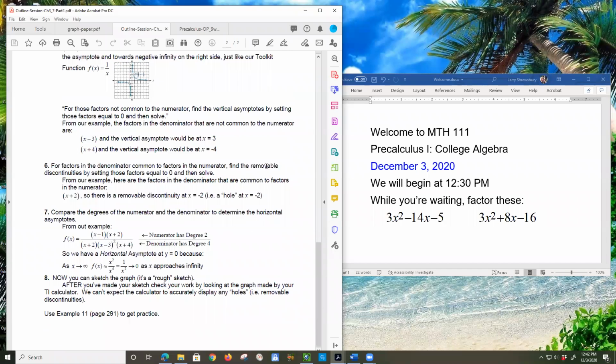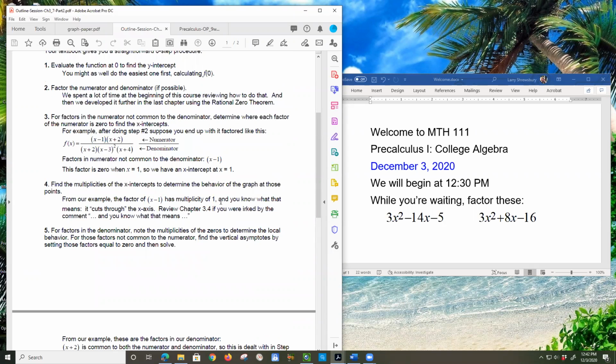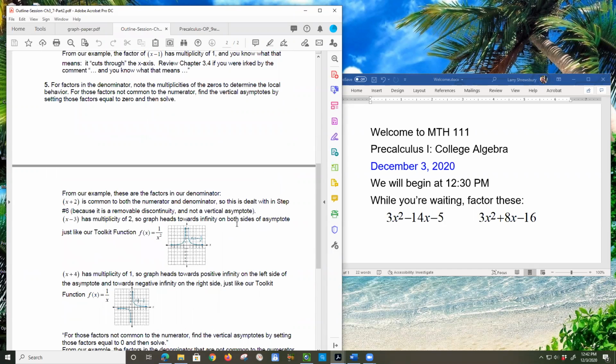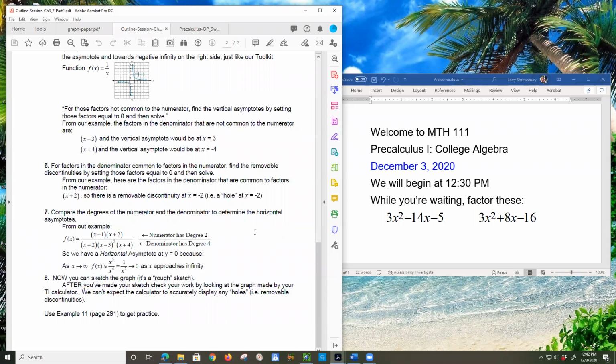And so then after you've done that, for the factors in the denominator, come to the factors in the numerator, find those holes. Now, usually instead of doing that down at number 6, I know it's up to you, I usually do that when I'm figuring out the x-intercepts and saying, oh wait, this is an x-intercept, it's a hole. But if you didn't do it up there, then you would take care of it here. And now number 7 should be familiar. This is where we determine the horizontal asymptotes. So this will hopefully be a review for you.